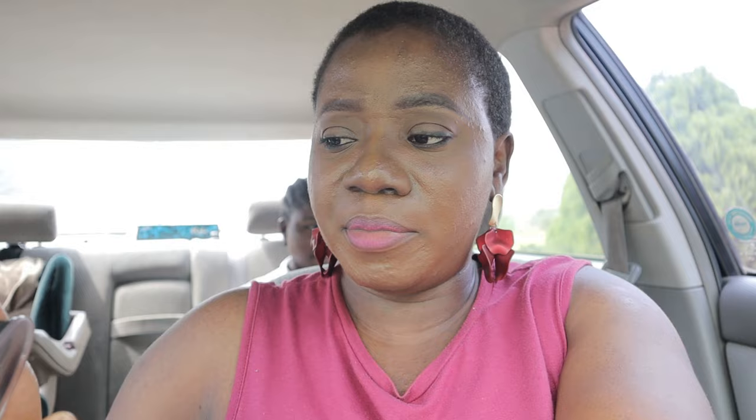I got this camera stand from AliExpress, which I unboxed in my previous vlog. Sorry, I can't use my mic now because I'm going out, so manage the audio. I want to try to fix it and place my camera on it to see if it's something I can work with. I know it will definitely hold the camera, but I'm not sure it will hold it while we are moving. Let's try it out.